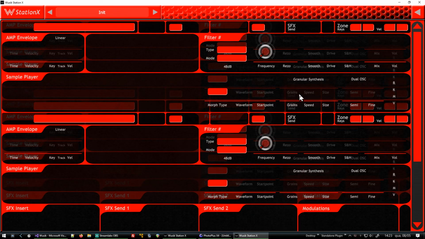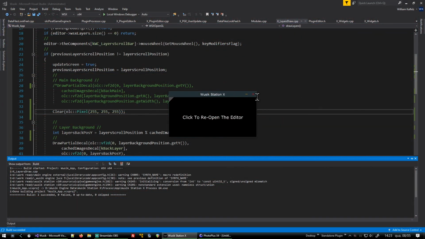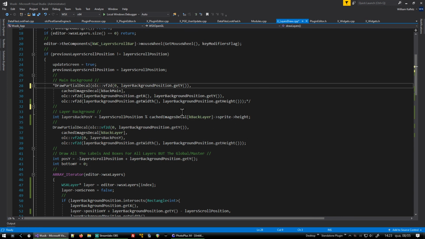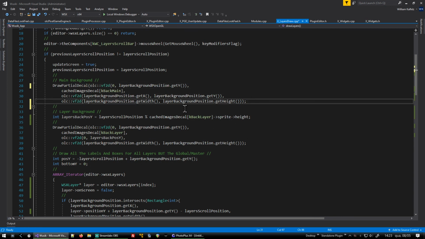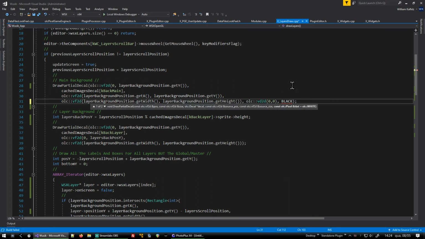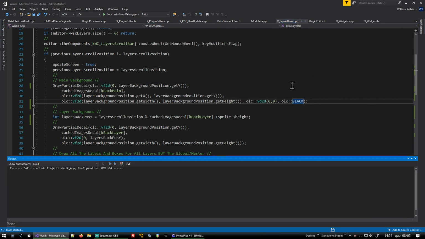Not really clearing anything. No, black. Oh, pixel. So that.